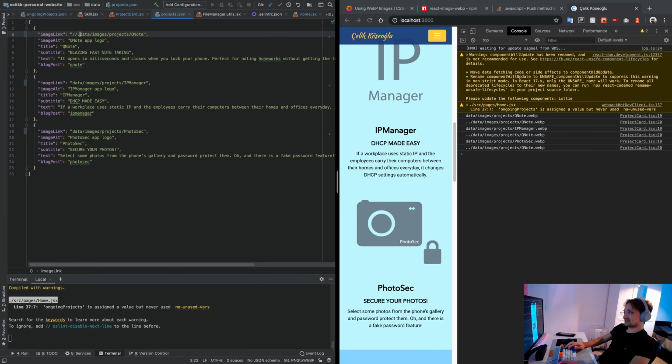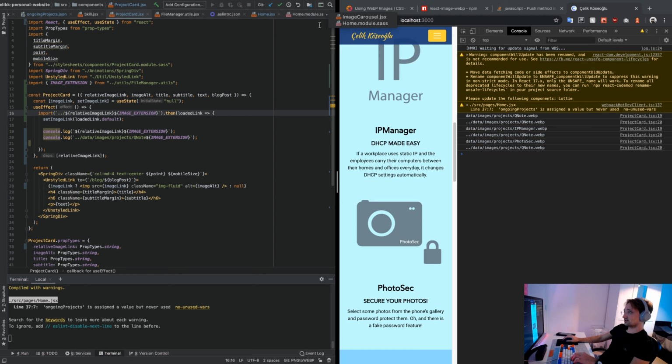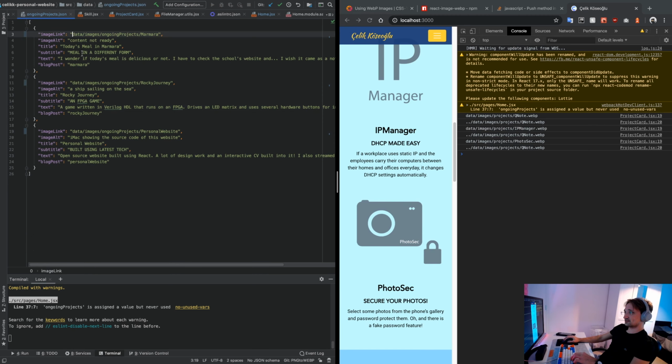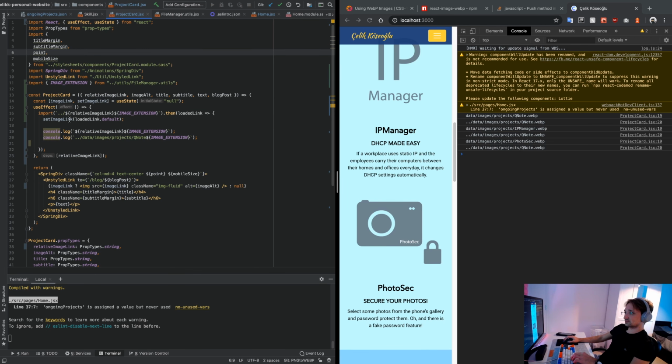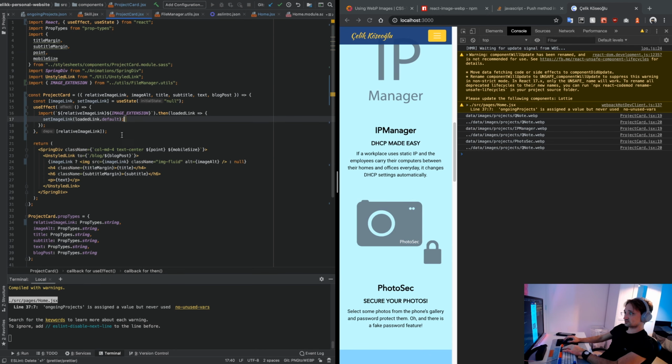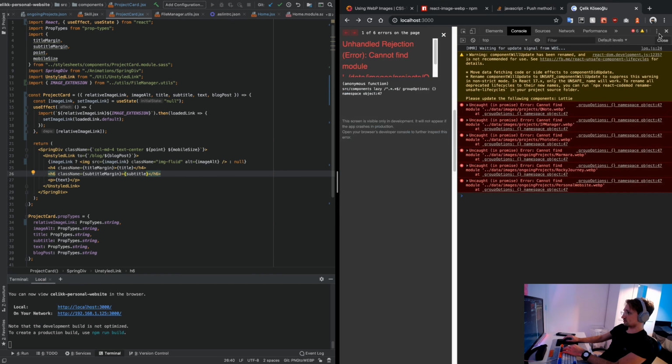So that means I can add my 2 dots. Alright, I can add these back in, right? And where's ongoing projects? I can add that to here, and also here now. And then in the project card, you can remove these 2. And let's refresh the website.